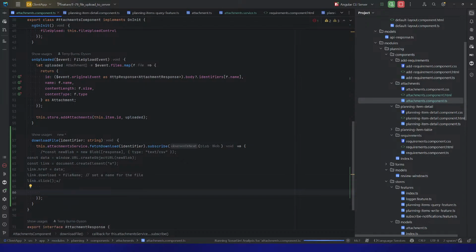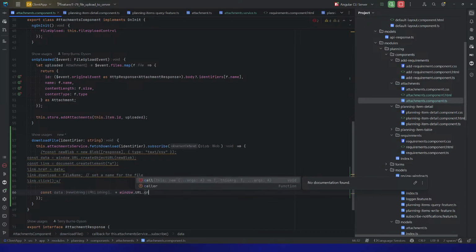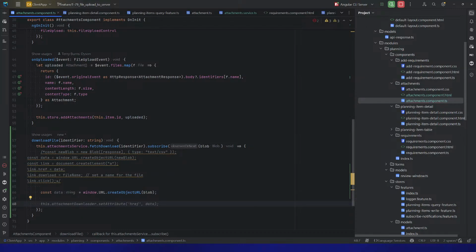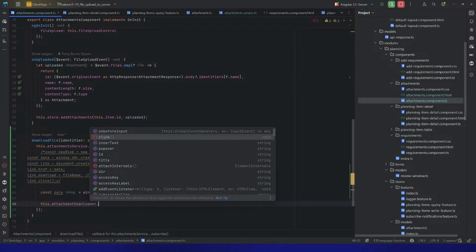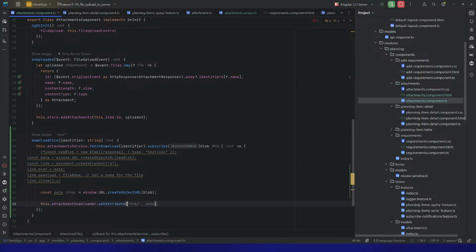So we have the blob. Const data equals window.URL.createObjectURL(blob). this.attachmentDownloader.setAttribute href to data. this.attachmentDownloader.setAttribute download.